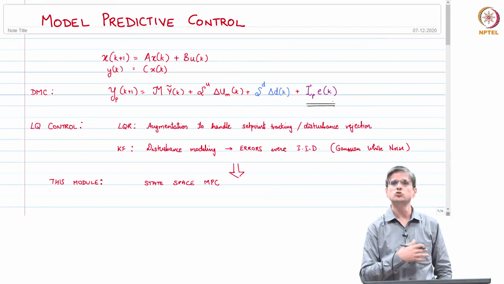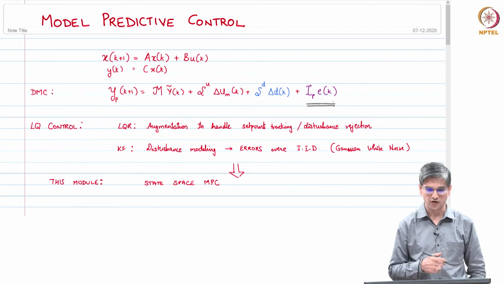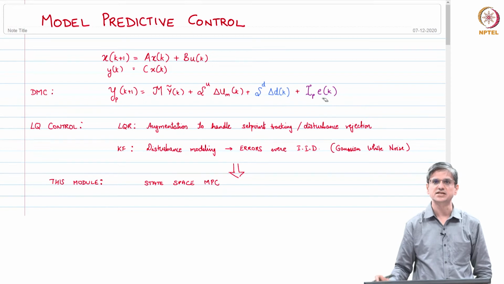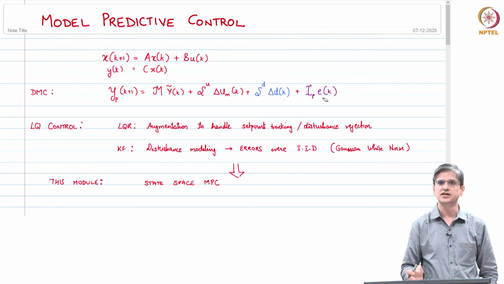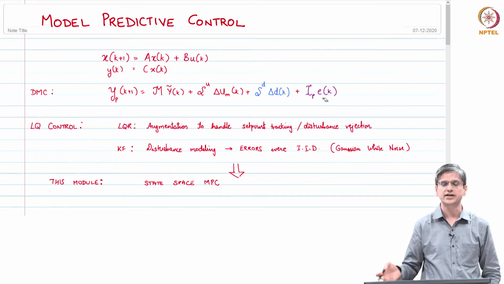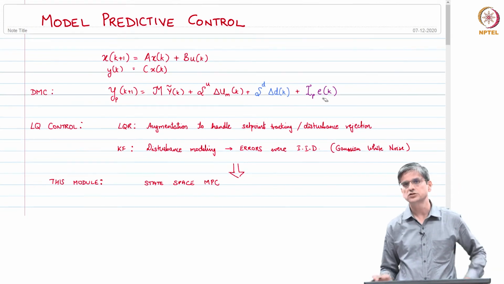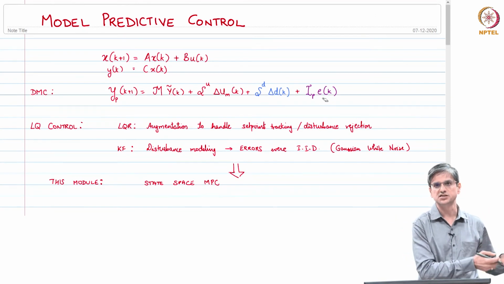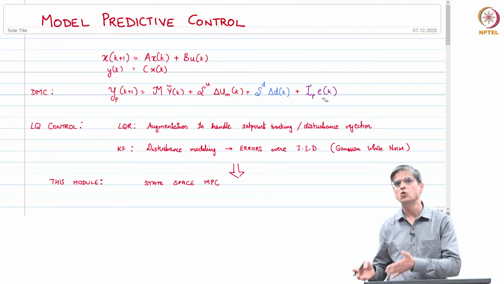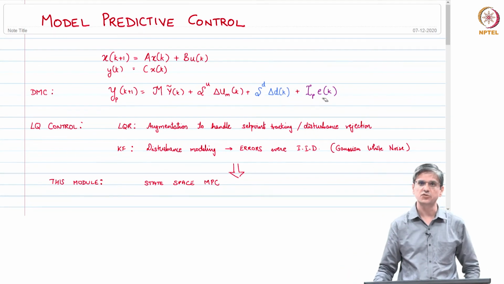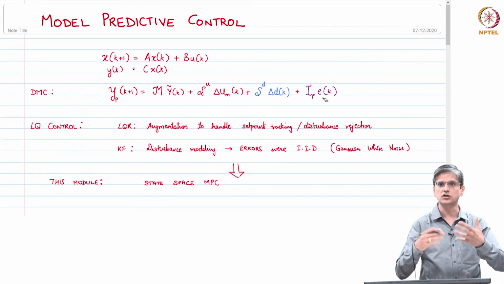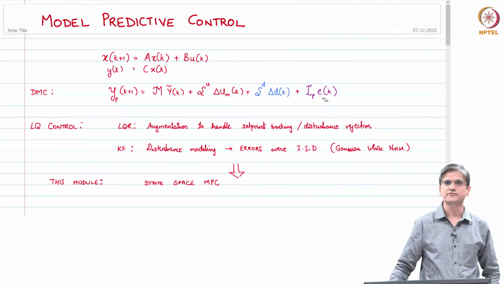Okay, so we need to do something equivalent of that in order to ensure that the state space MPC also has the integral action in it and also is able to get rid of disturbances of this nature. Okay, so in the forthcoming videos, what I am going to first do is talk about deterministic state space MPC, and then move on to the stochastic state space MPC, where we will combine the MPC concepts with the Kalman filter concepts in order to do stochastic feedback control.